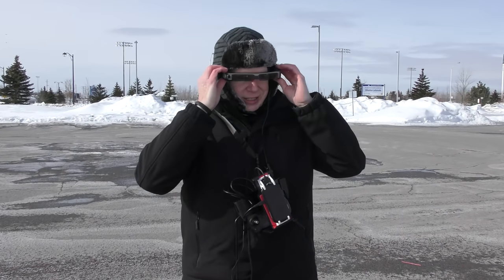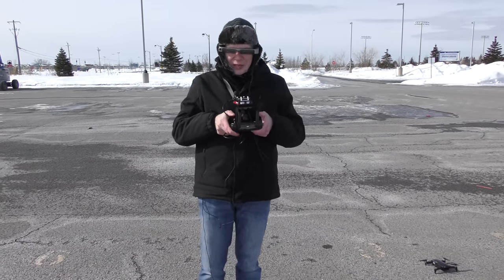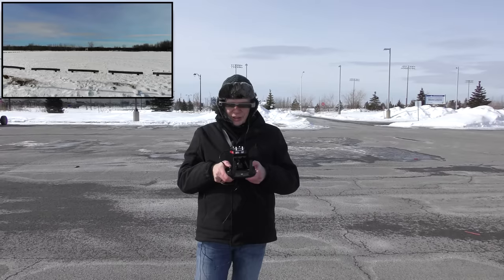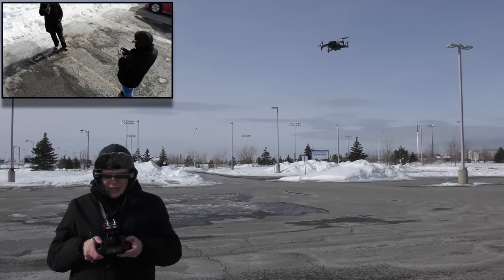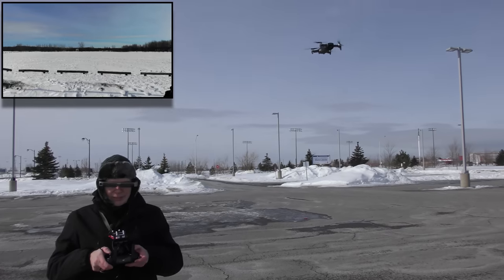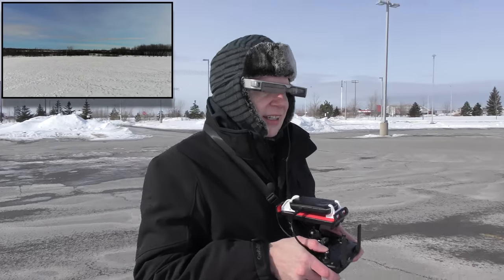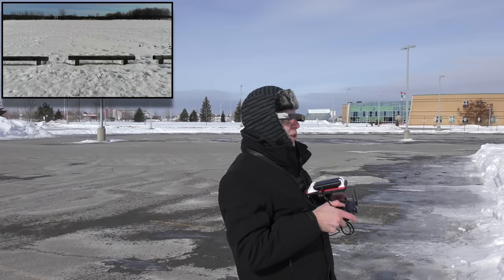I've got a lanyard around my neck so I can hang on to the touchpad, and I've got my hat on because it's freezing out here. Here we go — we're recording. I can see everything. I'm going to go up a little higher and turn the drone to face us. There's camera lady Nikki, and there I am back over here. That's pretty cool. Let's take it out to the field, take it up higher. I can look at it as it's up there — I see it perfectly, and I also see what it sees.